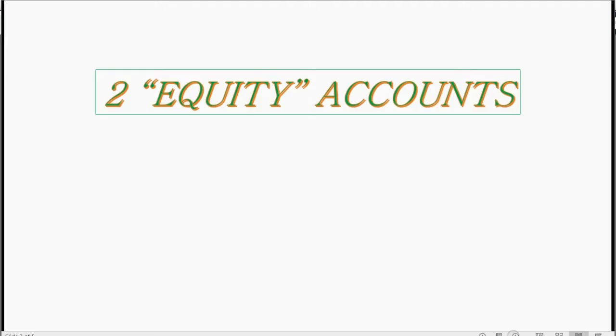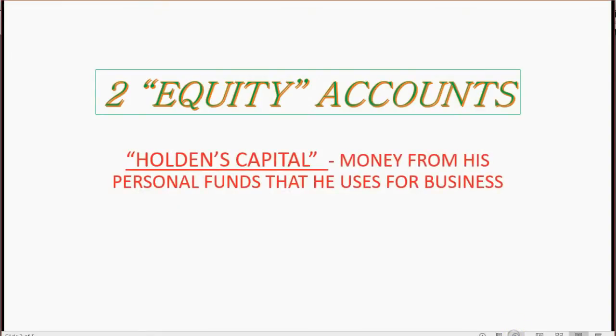And now we're going to add 2 equity accounts to the chart of accounts. An account that is account type equity means that this is an account that records transactions between the business and the business owner. For example, the first account we will put is called Holden's Capital.